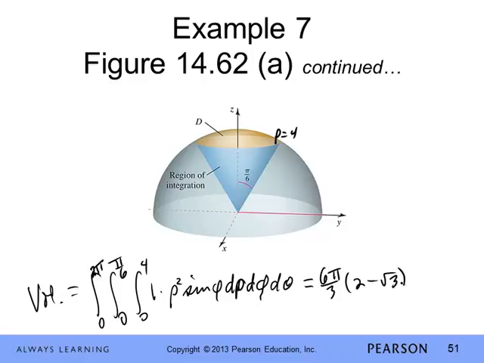Would anyone like for me to go through the details of this integral? Or do you think you got it? Okay, all right. Your choice. Make sure, though, that you study the steps on page 1038. See if there's anything new that you can pick up. All right, so any questions about the cylindrical and spherical coordinates?